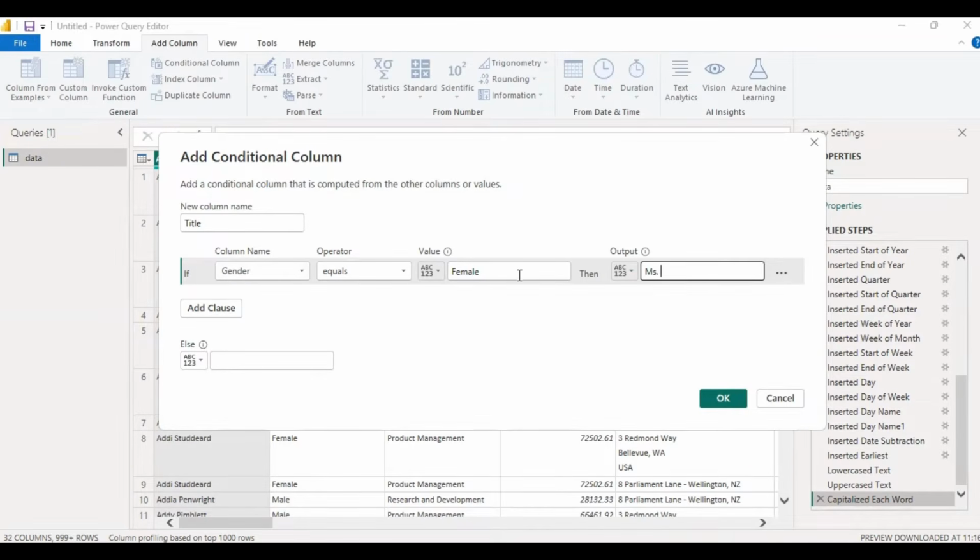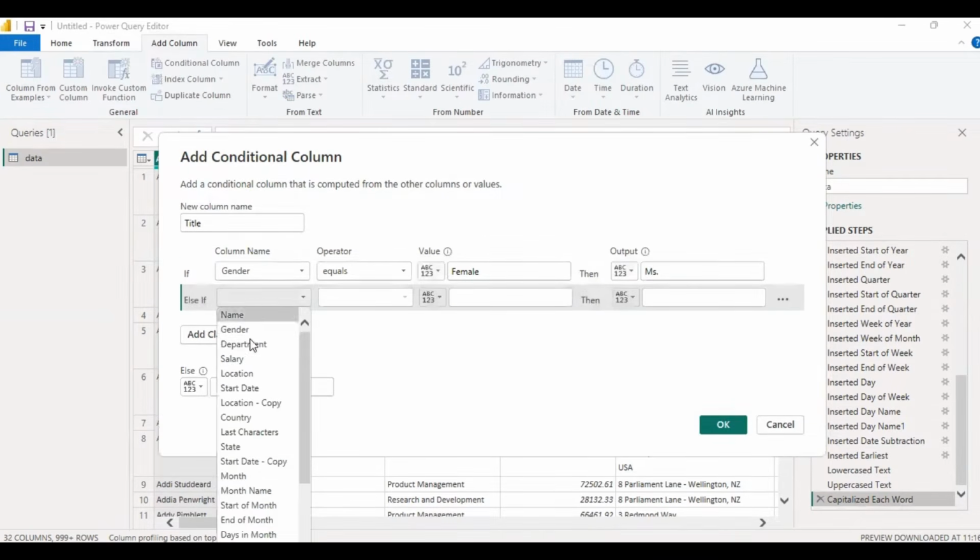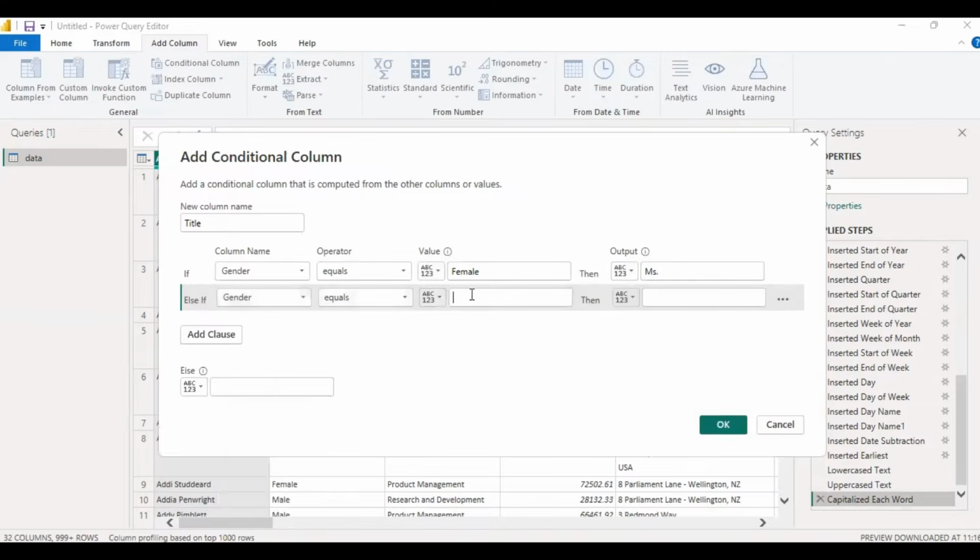Else, so there are only two, or I can have a male and then I can say the third gender also if required. Then I can add else if gender equals male, then I will say Mr. Else, I will say not specified. Something like this. Or I can leave it as blank also.